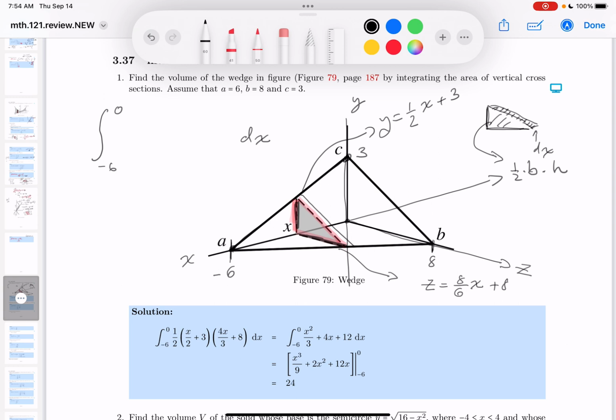So I got the dimensions of it now. Let me write this down for you. It's 1/2 times the base times the height. This is the base, and this is the base over here in terms of x's, by the way, which is good. And I'm going to reduce the 8/6 to 4/3 x plus 8. And now the height of this thing is going to be what? Well, I got it over here. It's going to be 1/2 of an x plus 3. All right, now certainly my opinion about this is that the integration is probably the worst thing you have to set up. Could you set it up differently than I did?